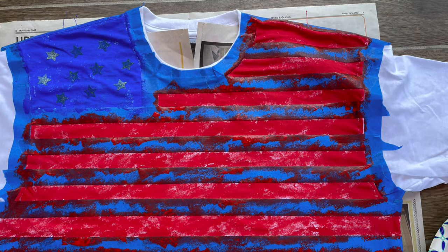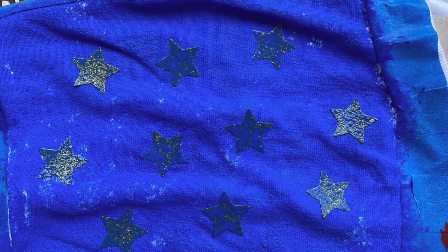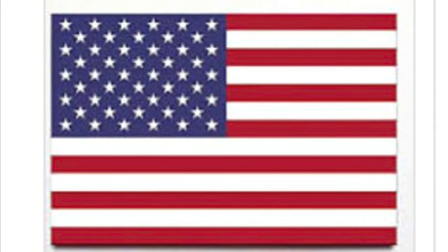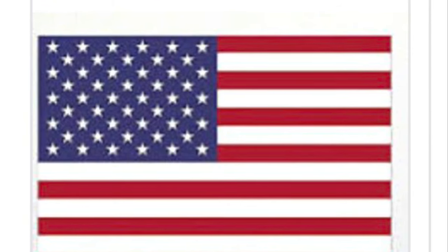As we wait for the paint to dry, why red, white, and blue? Well, red stands for bravery and strength, blue for watchfulness, perseverance, and justice, and white for purity and innocence. 50 stars and 13 stripes, starting with a red at the top and ending with a red at the bottom. 13 colonies, after all, for the 13 stripes and 50 stars for the states.